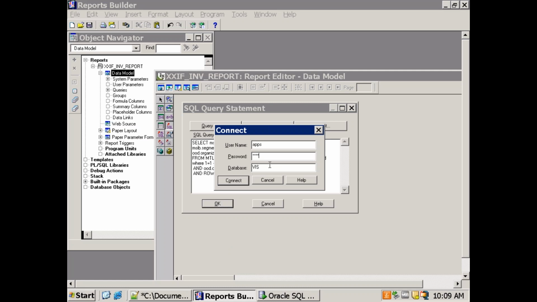Now, one more important thing: to work with RDF reports, is it required to use only the apps instance, or will it work with any Oracle database instance? It depends on the instance. You understood my question or not? Yes, I got it. You're asking whether, to work in Report Builder, we need an apps connection or a different connection. Yes, correct. Apps connection only? You mean it will work only with the apps database instance? No, I worked with another instance also. I entered other details there, and it was working.